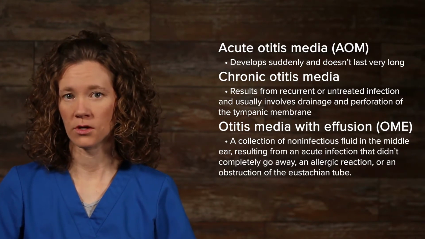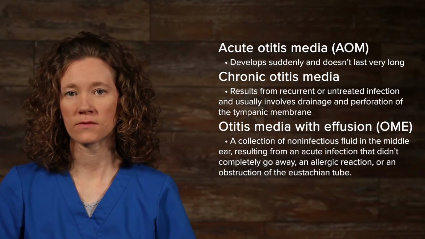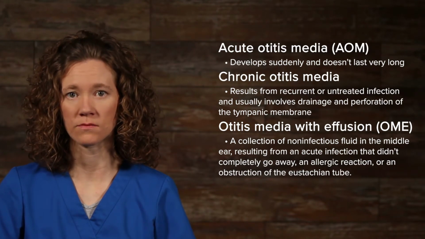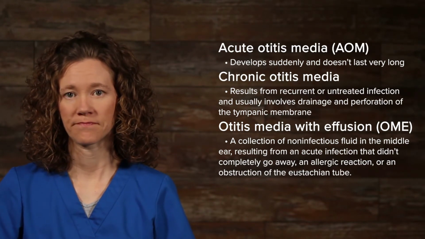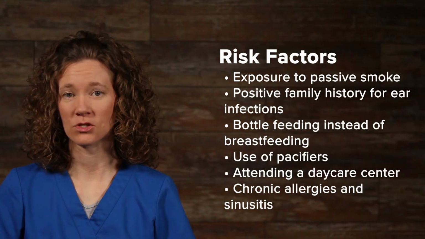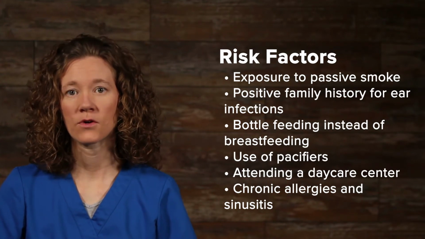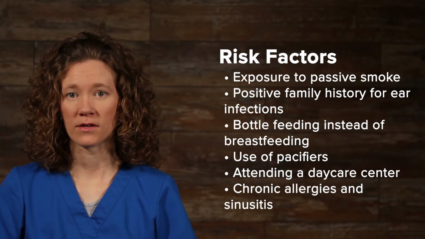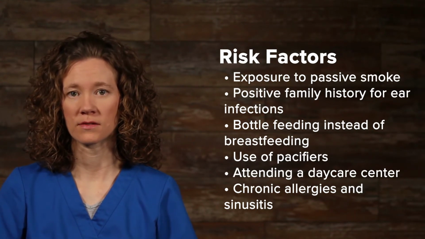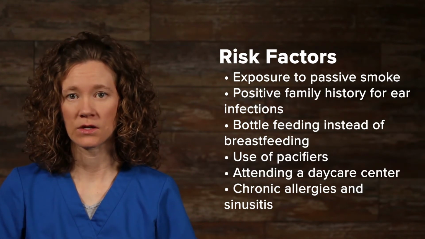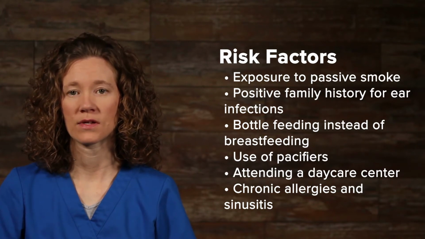Otitis media with effusion, or OME, is a collection of non-infectious fluid in the middle ear, resulting from an acute infection that didn't completely go away, an allergic reaction, or an obstruction of the eustachian tube. However, adults are vulnerable to developing chronic otitis media, especially if they experienced multiple acute episodes as a child. Patients exposed to passive smoke have a significantly increased risk for acute otitis media. Other risk factors include a positive family history for ear infections, bottle feeding instead of breastfeeding, use of pacifiers, attending a daycare center, and those with chronic allergies and sinusitis.